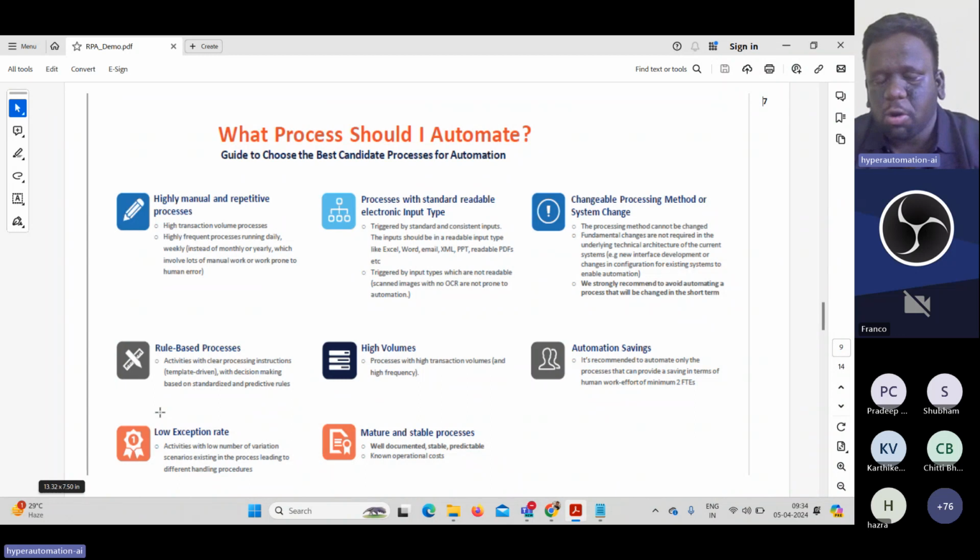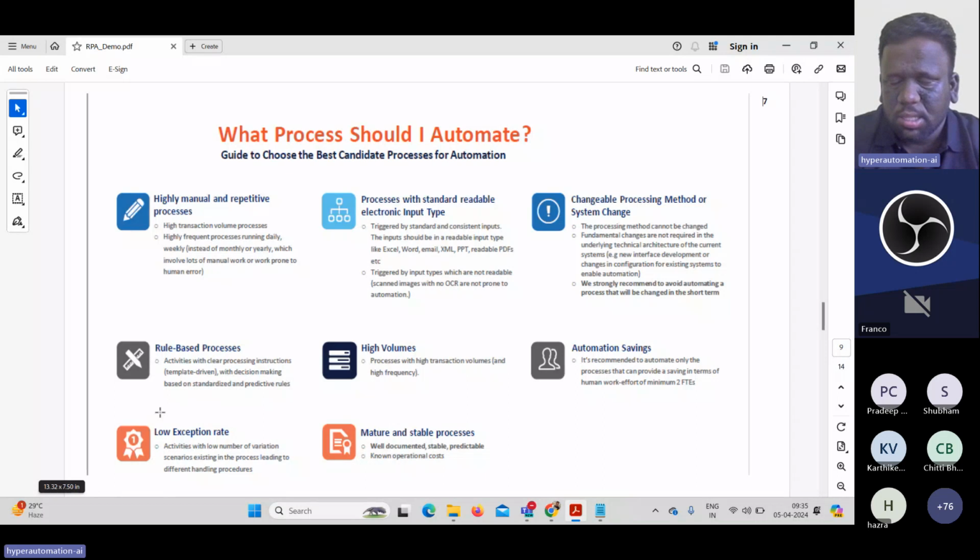And we have already talked about high volumes and automation savings. If it is only 10 applications on a daily basis, only 2 hours a person can complete. So we will only go with processes that have very high volumes and at least a minimum of 2 FTE savings. FTEs are nothing but full-time employees. If we are trying to replace some sort of effort here, we call it hard savings, then we can achieve some sort of benefit rather than not having a benefit.